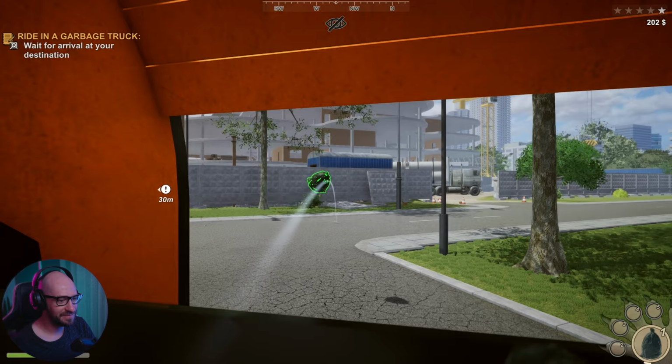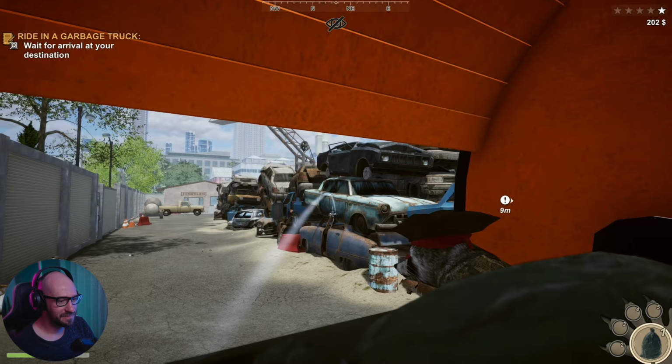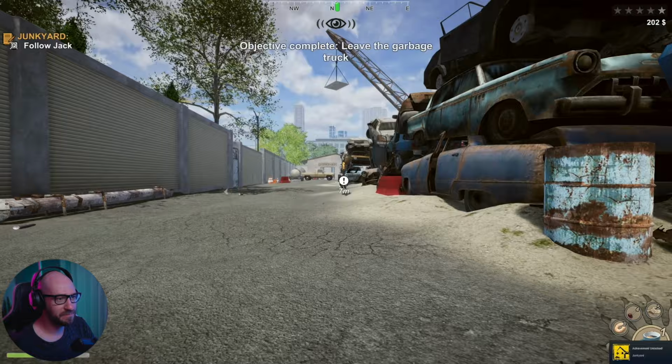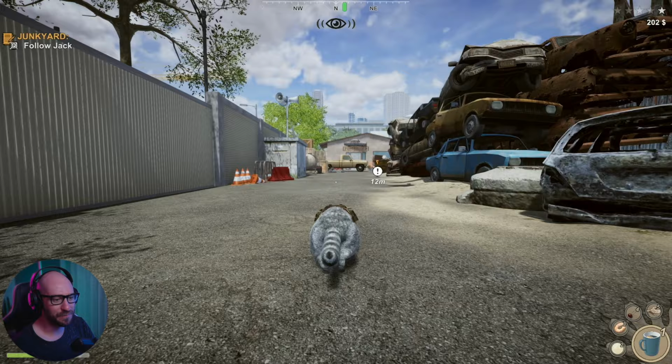I wonder what this thing is going to take us to. I mean, of course, to the trash area, right? There we go, we got it. Leave the garbage truck. Oh, man. So of course we are in the whole garbage area right now in the junkyards. I'm curious what this guy's going to say now. Now, my question is, what the heck is happening with my raccoon? Oh, there we go, we're back. I was invisible there for a second. I thought I was playing in first person, but no, I was just invisible quite a bit.